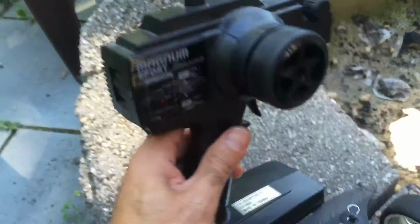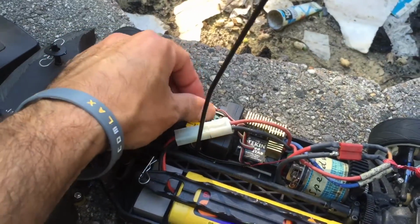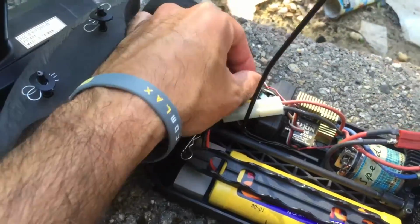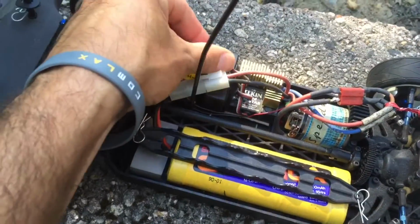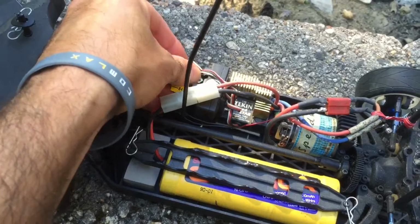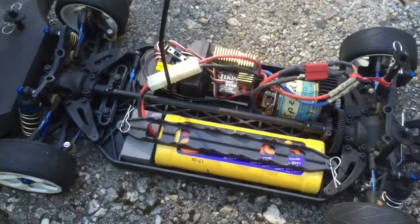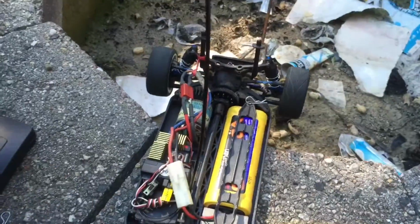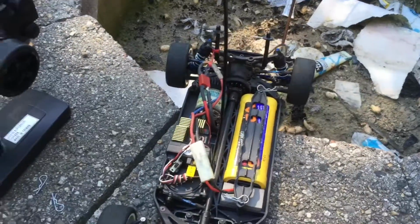But let's turn this on and see if I got good battery power in here. Hopefully this thing doesn't gun it. And oh, it is. I gotta turn the trim down. Where's the throttle trim? Let's try that. Try it again. There we go, turn it down. All right, let's see. Let me hang the rear end off. Oh, hey, it works.